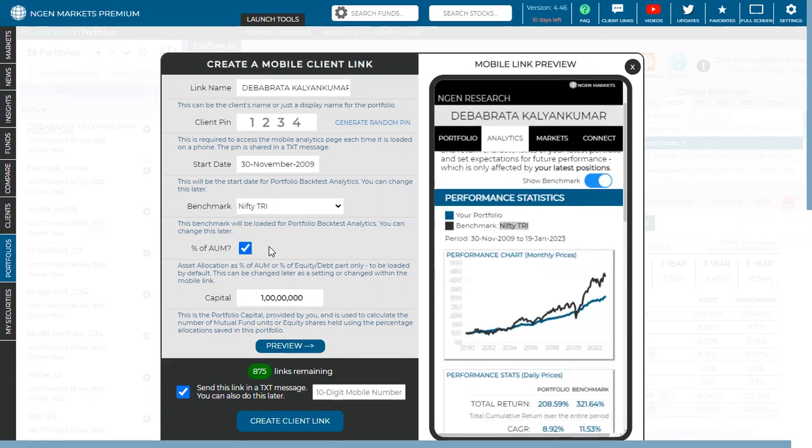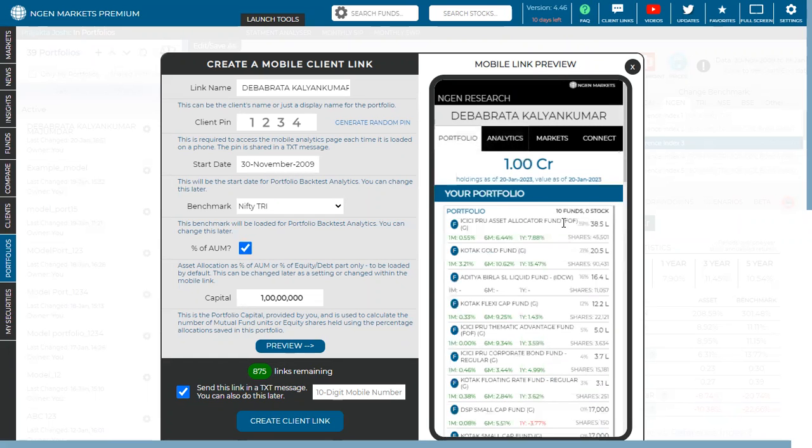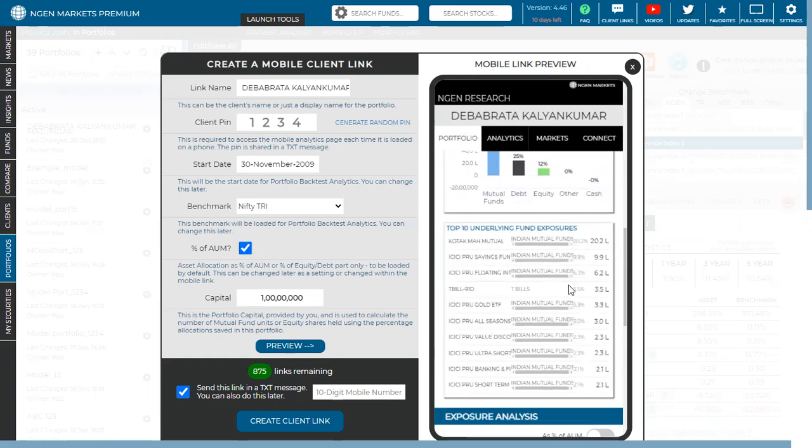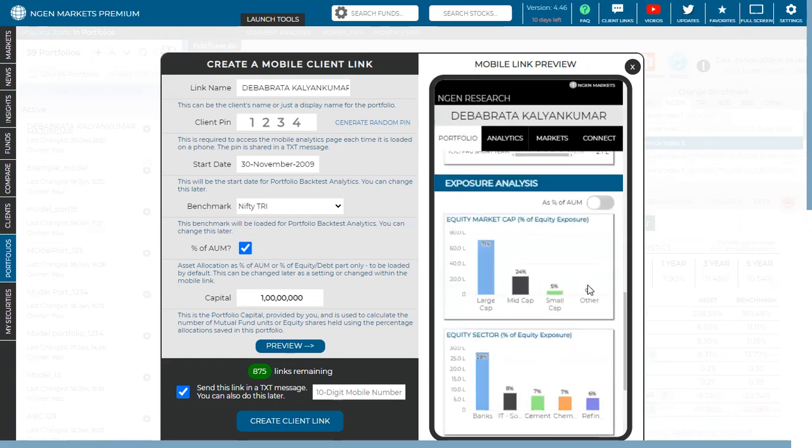Prajakta, if you go to the portfolio tab, as you scroll down, this is the portfolio. As you scroll down, you will see things like, for example, large cap, mid cap, small cap. Now, we have seen that some of our users like to show large cap, mid cap, small cap exposure as a percentage of the total portfolio, and some people like to show it as a percentage of the equity portion only. So you can choose whichever option you want on the left hand side. You can see the other portion becomes huge if you look at the portfolio.